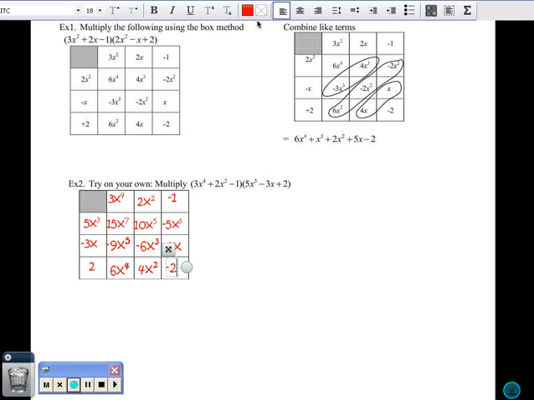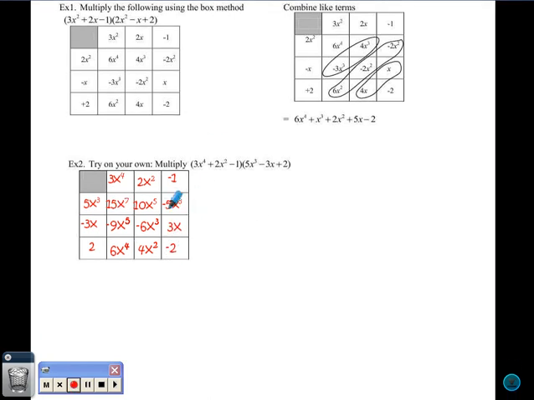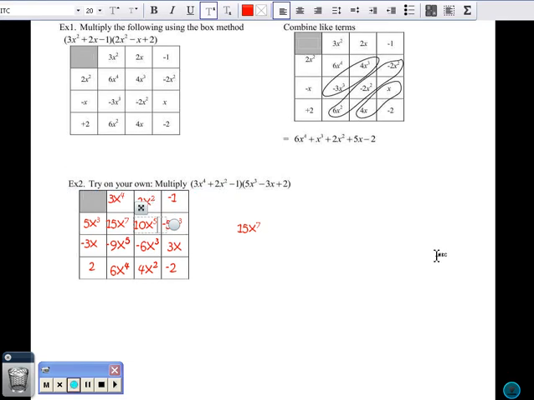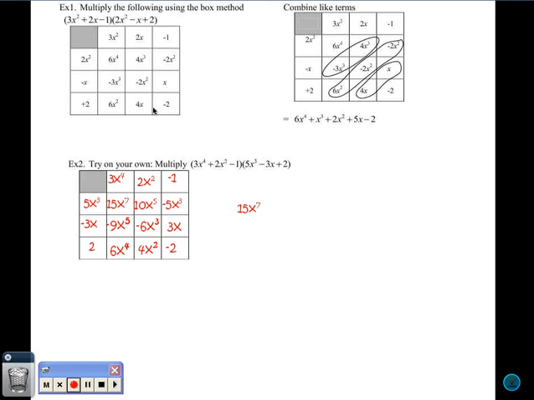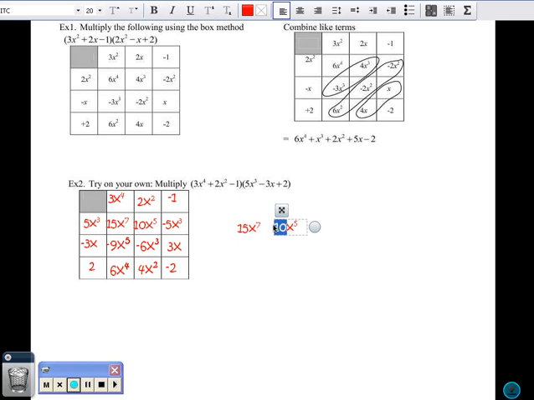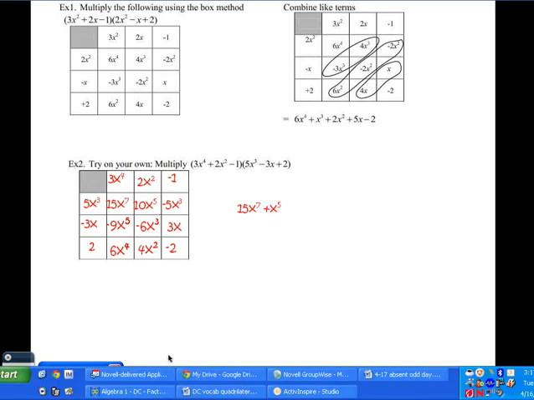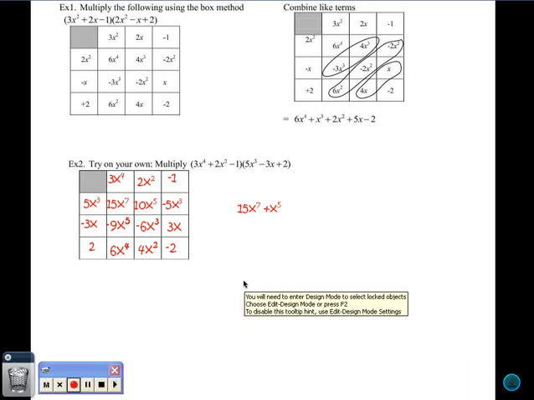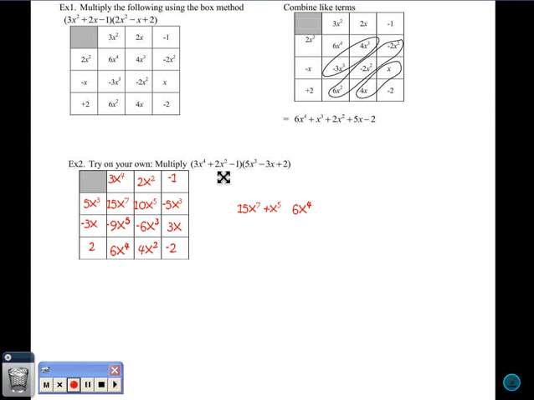Alright. Then we have to go through and find our like terms. 15x to the 7th doesn't have any like terms, so that is going to be part of our answer. 10x to the 5th and negative 9x to the 5th are like terms, so we're left with just 1x to the 5th. Let's pull that over here. We took care of the fifths. Now we have 6x to the 4th, so we're just going to pull that over here.